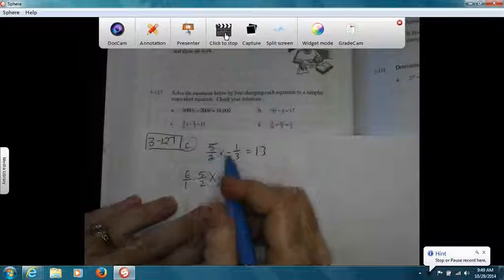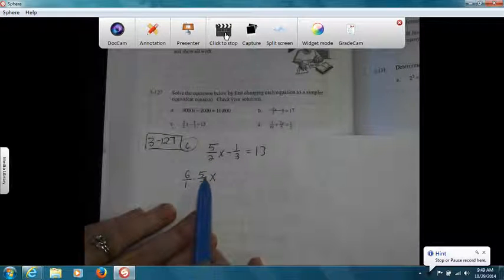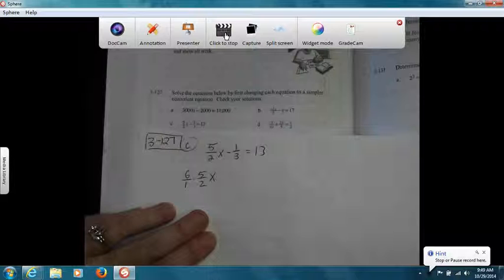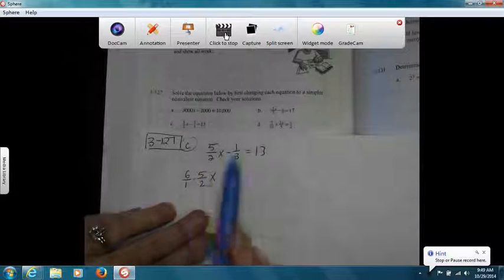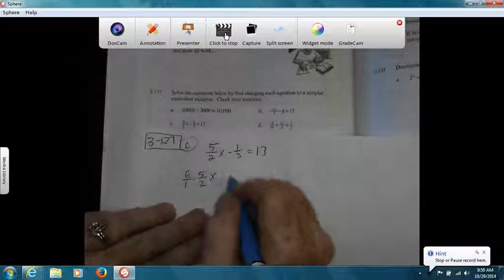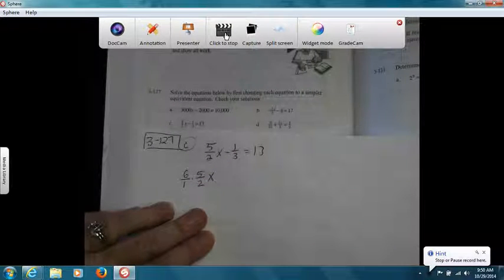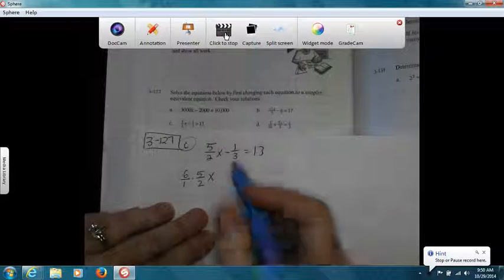Emma was saying she's not super excited about that x not being on top with the 5. And I told her it's okay. I mean, you can let the x sit on top with the 5, like put it right there, or you can let it sit out on the side. It's kind of a matter of preference. I'm going to just let mine sit out on the side. Maybe I'll put it on top after I do my multiplying so you can see it both ways.